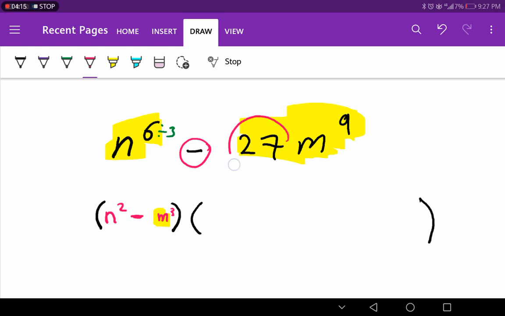But I will never forget the 27. I go to my calculator and I don't press the normal radical. I go to the shift radical, the cube root, of 27. Yes, bravo. And the cube root of 27, Yusuf, is 3. Nice work, my boy. So it is 3. Now I'm done with this.